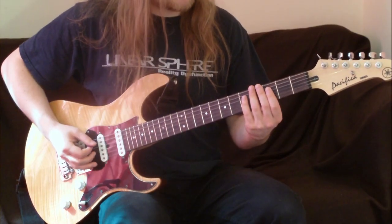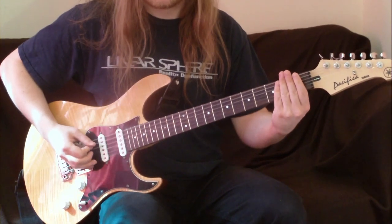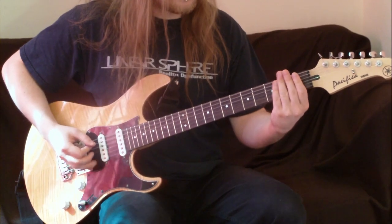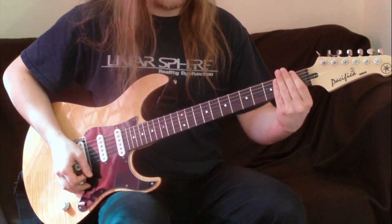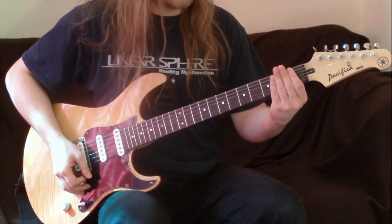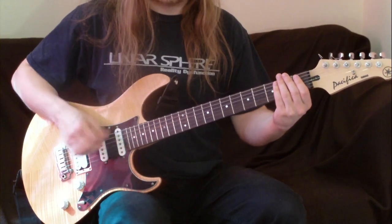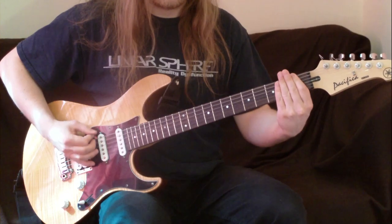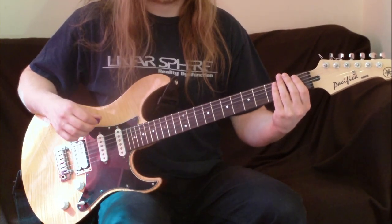The intro riff starts off. So you can hear we're doing all palm muting, and that's starting off on the first fret, played 4 times to the open, but played once. And that's going to be down, up, down, up, down. So you've got. And that's played 4 times, really easy.